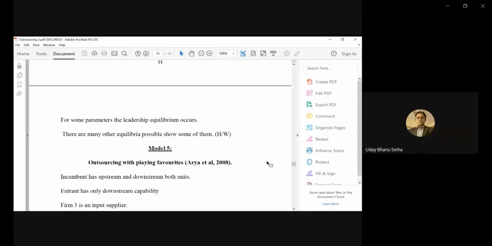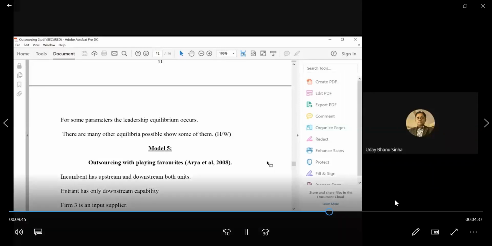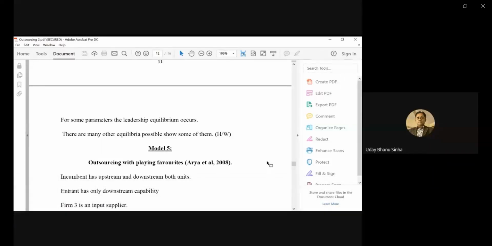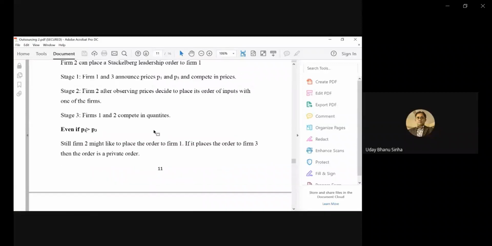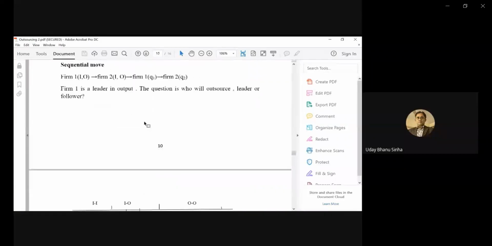But in all these considerations, if you look at simple cost consideration, then they are not strategic reasons for outsourcing. Strategic reasons means that you are trying to take certain advantages in the strategic competition, and to take those advantages you are doing the outsourcing, then we call that strategic outsourcing. And the previous model gives you a clear strategic consideration that the guy who is placing the order is trying to assume the role of a leadership.